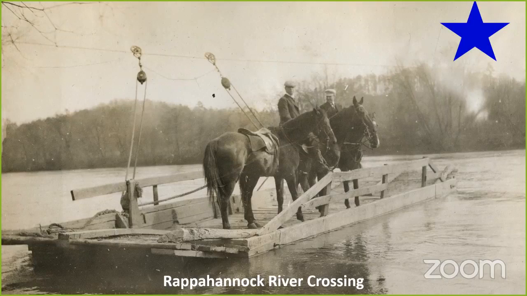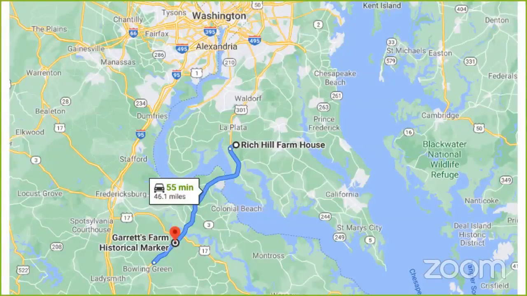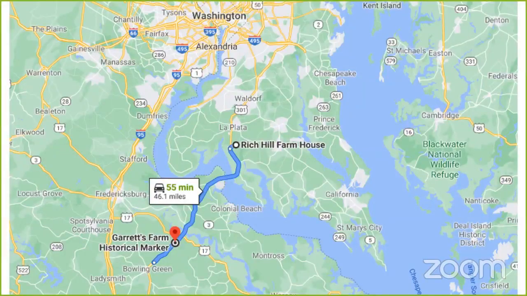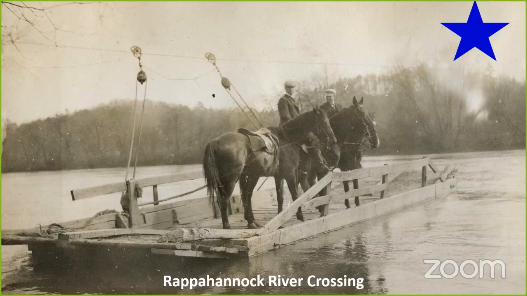So, let me back up, how they got from the Virginia shore down to this ferry: they basically had a couple different people give them rides. They met people that gave them horse and carriage rides down to this ferry because, again, they don't have horses themselves. Booth tried to buy some horses. He couldn't procure any. They get to the ferry and they get dropped off.